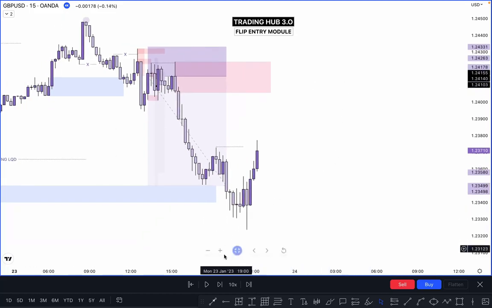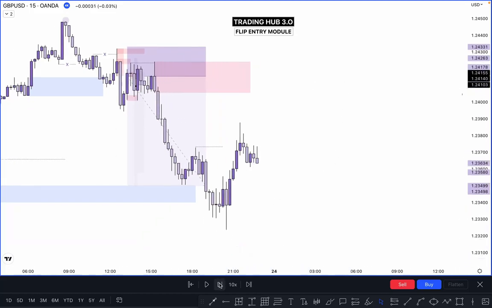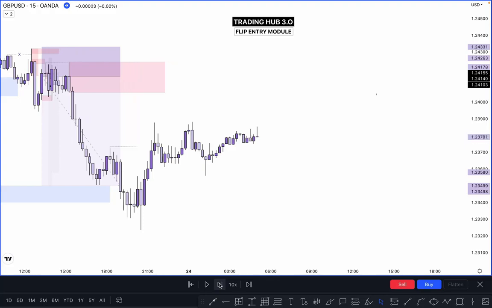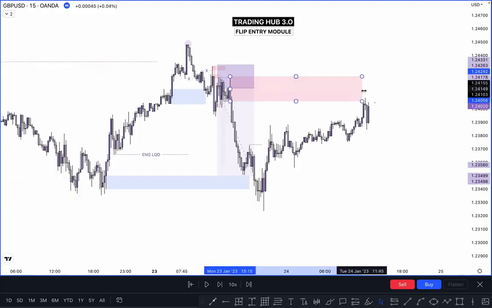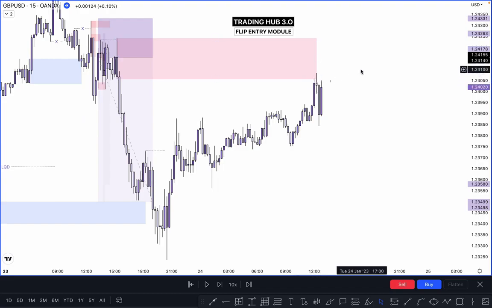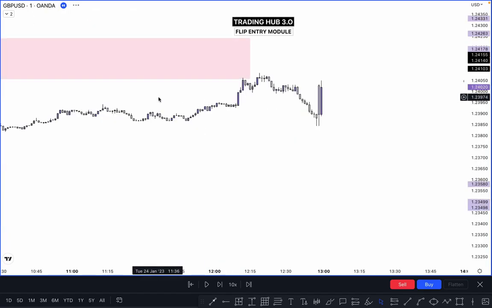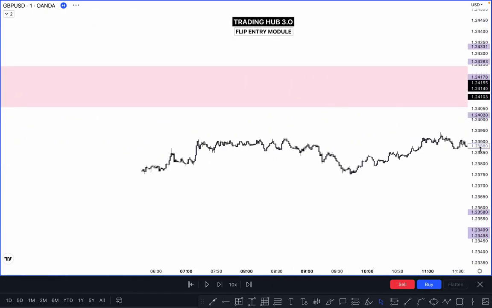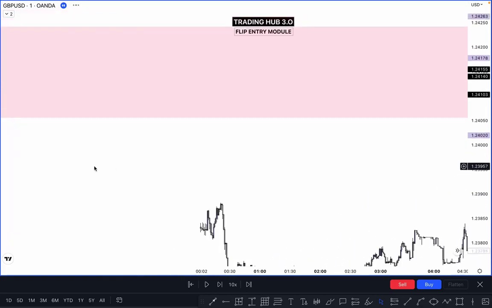Okay, so let's see what happened next here, and you have to wait to mitigate this order block. So let's see what is happening here. Look at this one. What happened here? Market tapped on this supply zone, on this POI, and you have to switch here in a lower time frame for confirmation at this time, and then you are willing to sell here. You have to mark where is our filtered and unmitigated lower time frame order block. You have to refine in a 1 minute time frame where is our unmitigated order block, where is our unmitigated POI when we can identify.